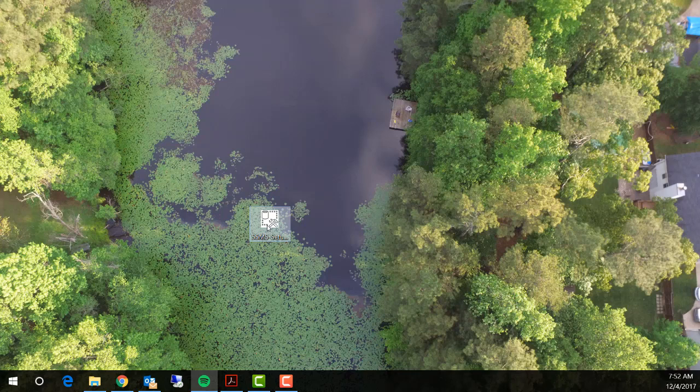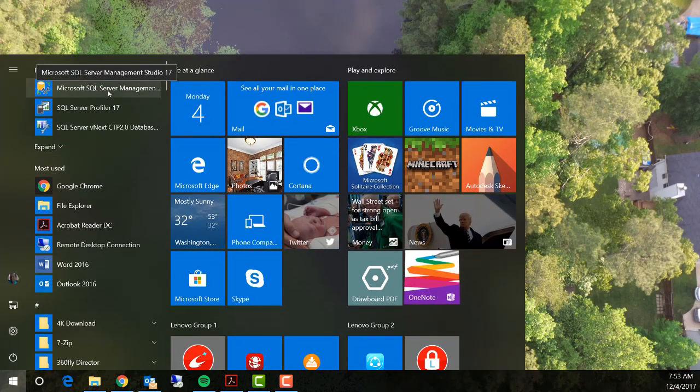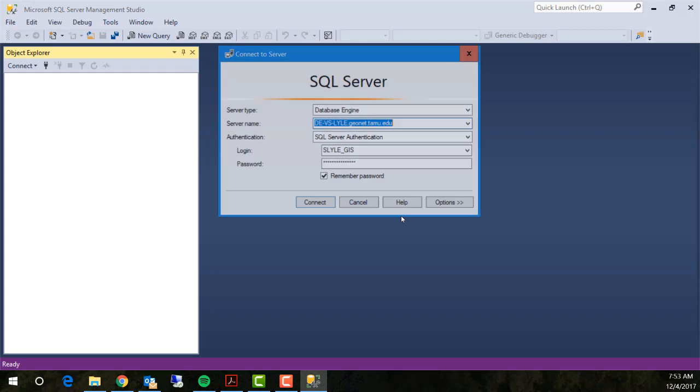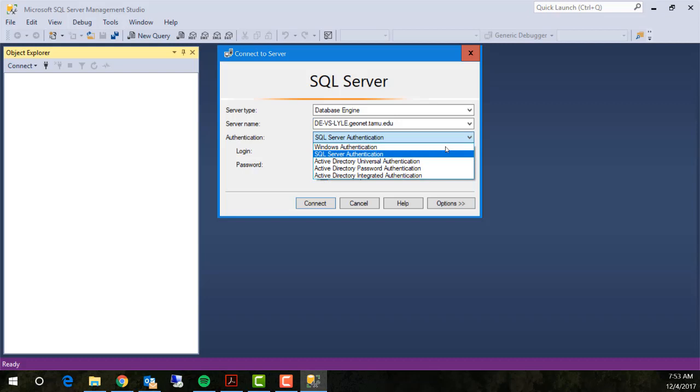Now, I'm running from my desktop here, and I have actually installed the SQL management software locally on my PC. Now, you can run the one that's still there on your server, or you actually can download that setup and install it on your local PC. That's what I did. And when I go in there, you'll need to log in. Now, when you log into the Server Management Studio, it's going to ask you how you want to connect, and typically you might have been using Windows authentication. You want to do an SQL authentication.